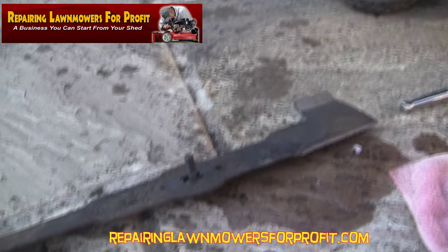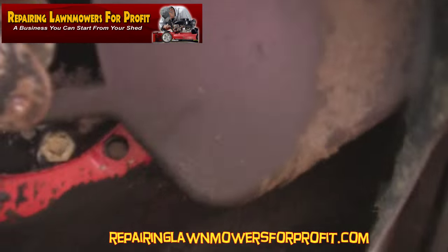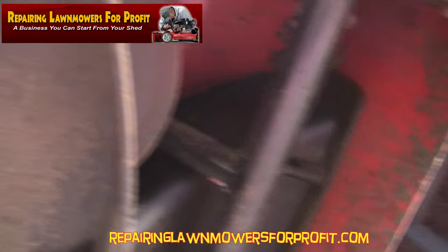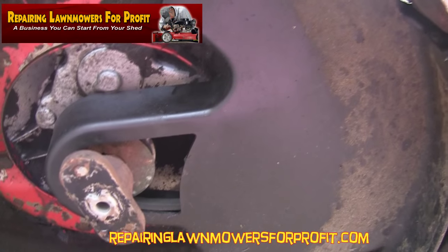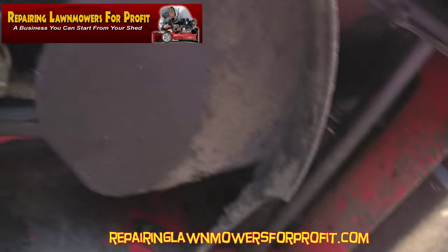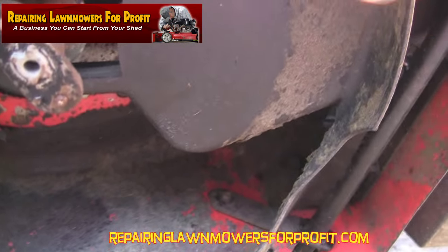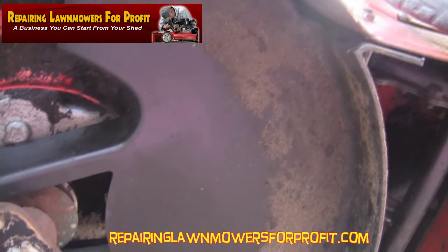It might just be worth filming under here as well. You can see this belt guard — I always do this; it only takes a few minutes if you're doing a blade anyway. We're going to unclip this to work out exactly how it's hanging on. We'll take that off and just take all the old grass out from around where the belt goes. It doesn't look too bad at this part, but I'm sure at the back near the transmission box it'll be covered, so I'll take a look at how to get that off and remove some debris from in there.